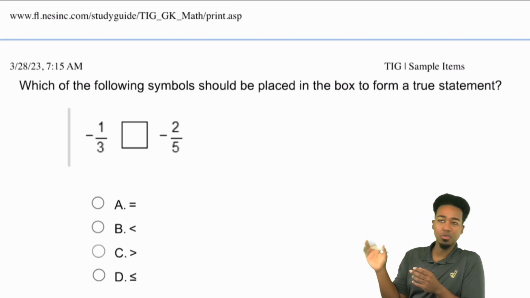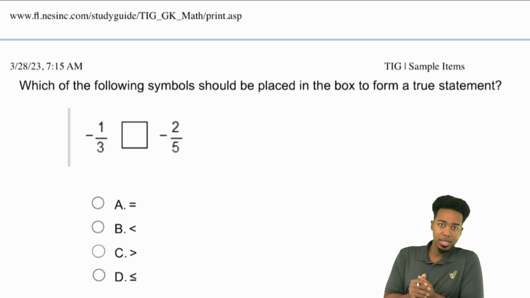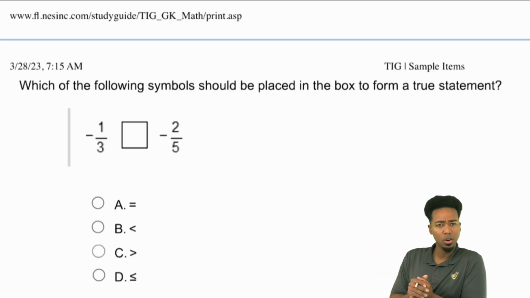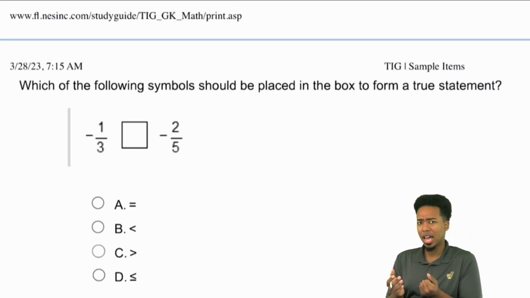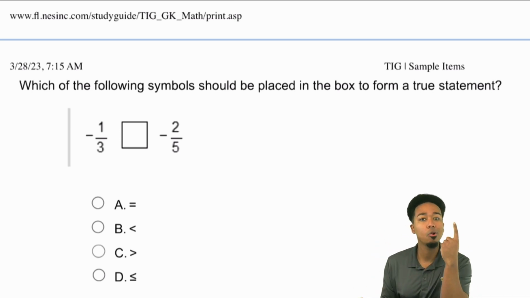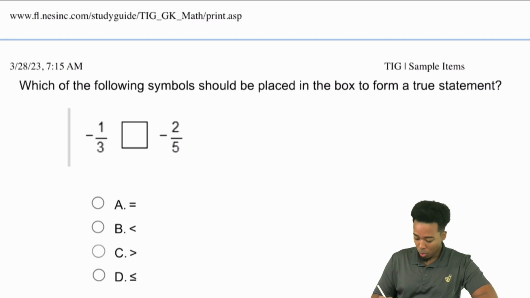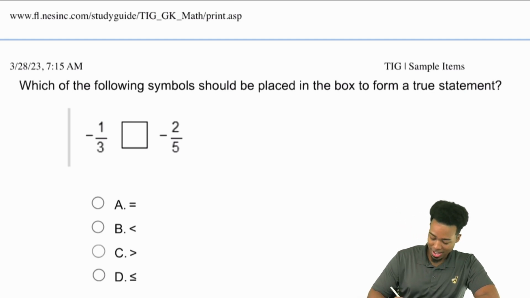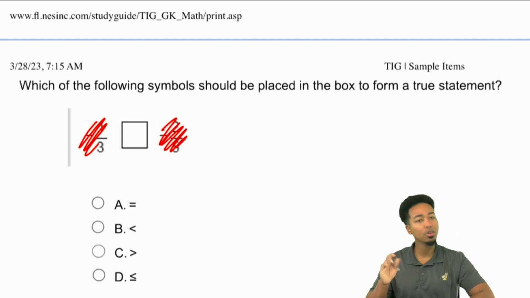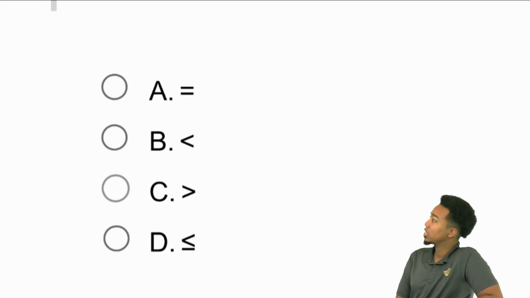If you've seen this problem on your test, this is going to be an automatic gimme question. How do I know this? Well, the FTCE GK Math Test, as we know, is a multiple choice test. It's not select all that apply. It's multiple choice, meaning there is only one correct answer. Why is that advantageous to us? If I look at a question like this, I don't even need to read these numbers. Watch how crazy this is. This is a flaw in the way the state has made this test. Just take a look at the answer choices.